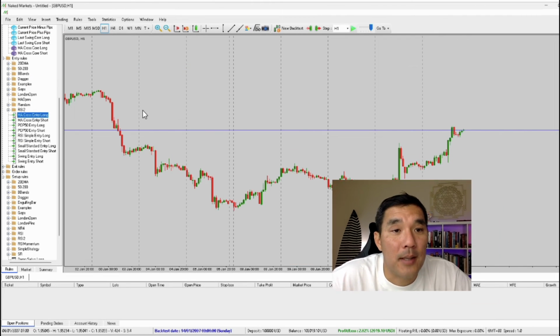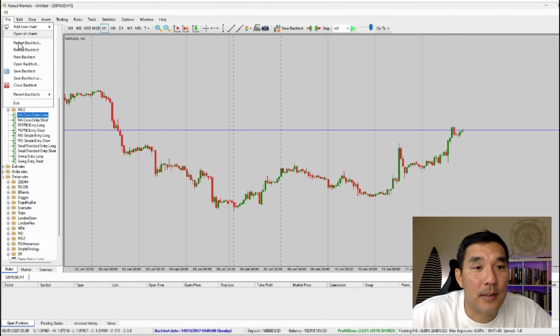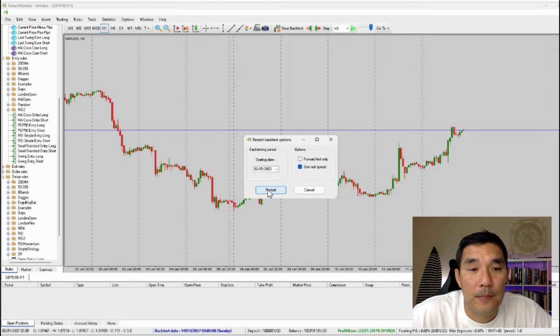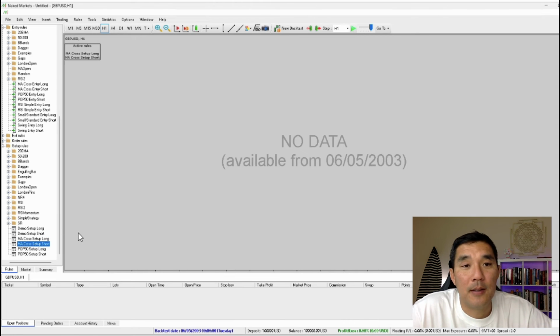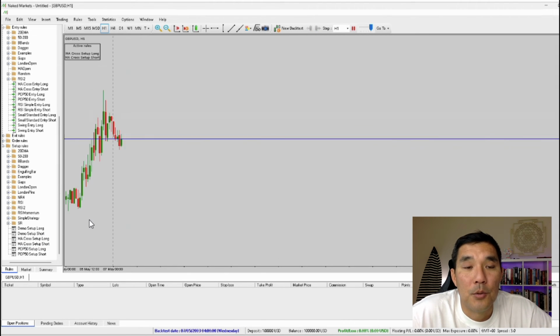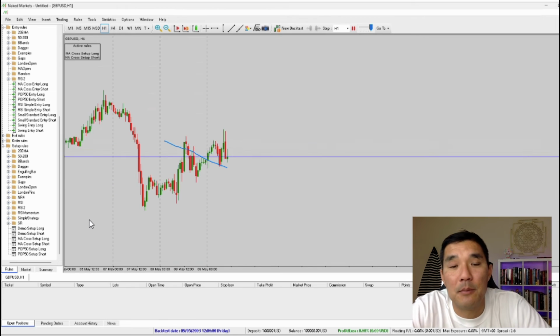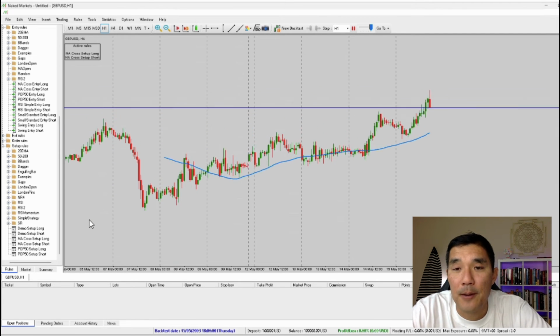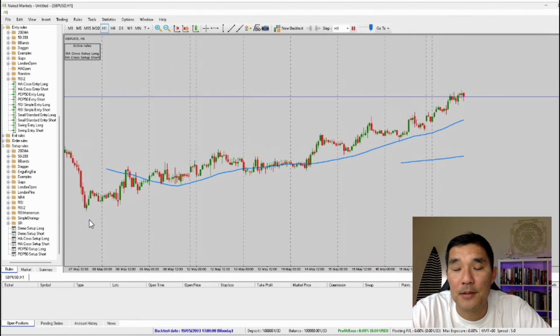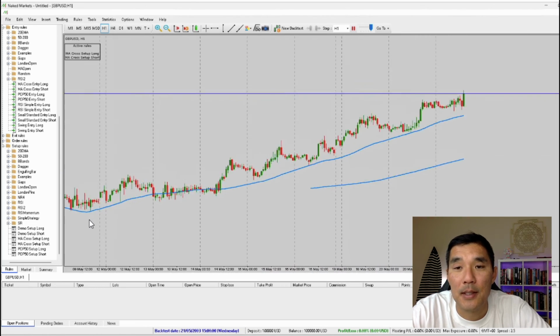So again, I want to go back in and restart the backtest, and then add these to the chart. And I just want to visually see that the rules or my changes have been implemented correctly. So I'm going to take a look at this real quick and see if that 2R profit target has been implemented.